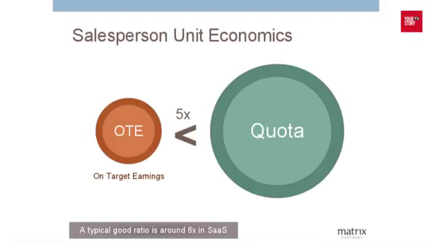So one little guideline. I used to use the word rule, but I just use guidelines. I like to take the on-target earnings, OTE, which means the base salary plus the commission, and I'd like to see the quota of a salesperson as at least 5 times. I'd say the target optimum number is 6 times for good companies. Now again, in the early startup days, don't panic if you're at 1 or 2, so long as you know in the future that you can improve this number, but this is a target for you to be aiming at as you go forward in the business.